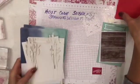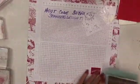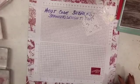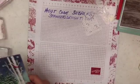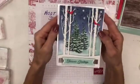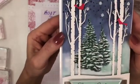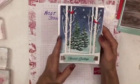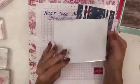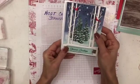Okay, so those are the pieces that you get. So let me jump right in here and show you some of the cards, okay? All right. So this is the one that they show you. This is the card on the directions that the video shows. I'm just going to bring it up there. I did this exactly the way it showed. Of course, I stamped inside. And then if you want, like I did, I used the snowflake. Same idea.